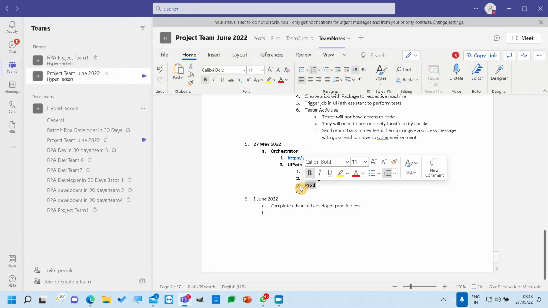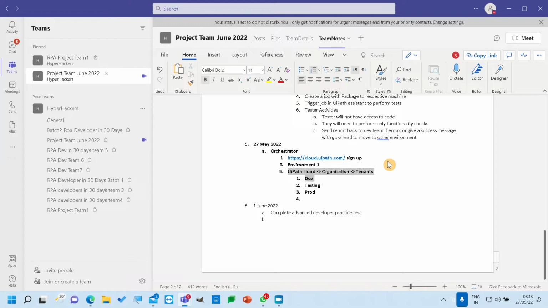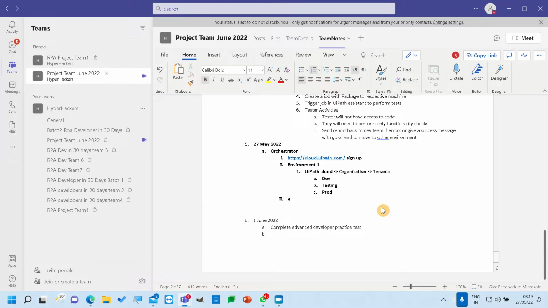So you can have something like this kind of environment, environment one. Okay, so this is one way of environment, and some other companies also can have the second way of environment, that is environment 2. Again, this is just a representation where dev, different orchestrator, and one tenant or default tenant.